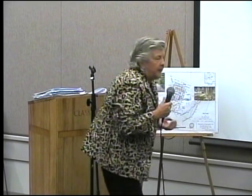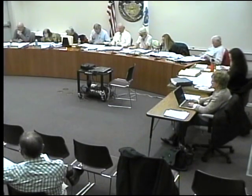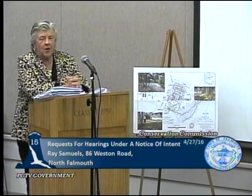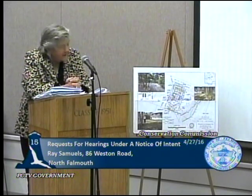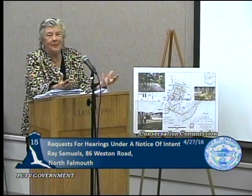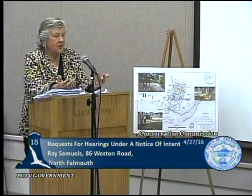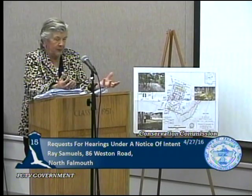And we have some mitigation planting. There is 130 square feet of structure in the buffer to the coastal bank, which requires 260 square feet of mitigation planting somewhere in there. There's precious little room to do it. What we've shown on the plan is an area where technically the square footage fits on a paper plan, but in reality, we're not sure it's going to go exactly there. Obviously, when it comes time to do the as-built and get compliance, we will have to demonstrate that we have successfully gotten the 260 square feet of mitigation plantings there.